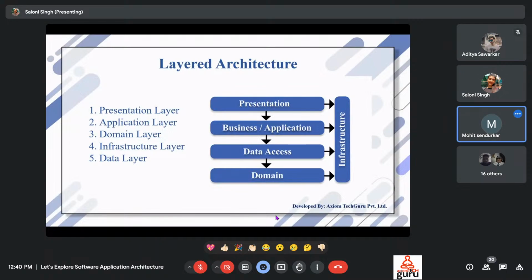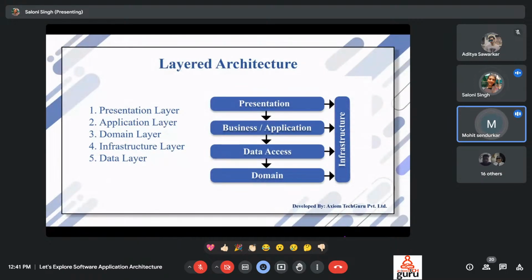First, presentation layer. Presentation layer is also known as user interface. This is the topmost layer responsible for handling user input and presenting information to the user. It deals with the user interface, including graphical elements, forms, and other interaction components. Often, this layer's components will interact with the underlying layer to submit data.